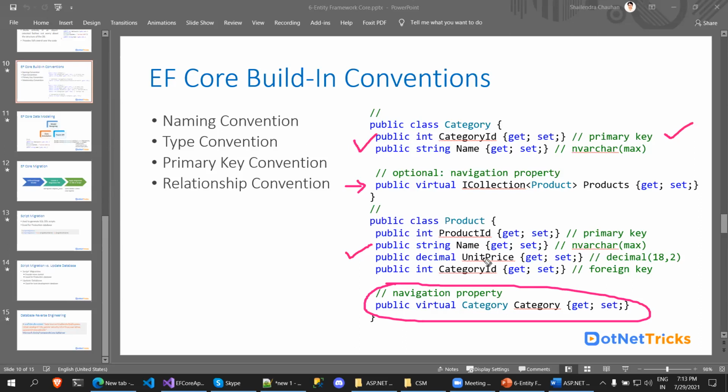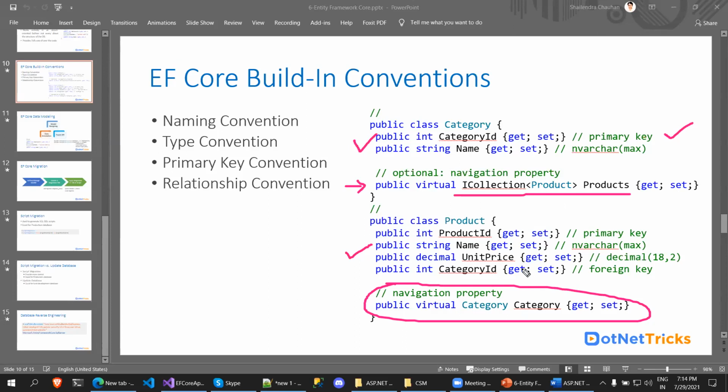Using this navigation property, I can access all products of that category. Even this can be done using a join query as well. So this navigation property is optional, but the other is mandatory to define the relationship between category and product.